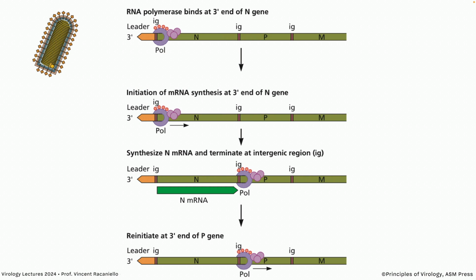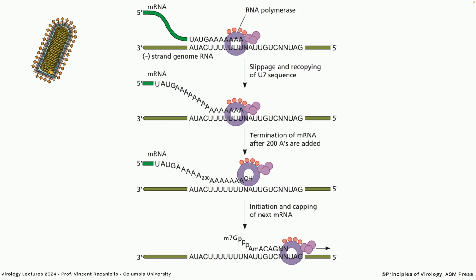And here's a look at how this is happening. Here's our negative strand at the top. There's the N gene, the P gene, the M gene, and it goes on. There are intergenic regions that have the start-stop signals for the polymerase. The polymerase is here at the left. It initiates, it makes the N mRNA. Then the polymerase stops at the intergenic region and starts again and makes the P mRNA. So there are these stop-start sequences of events. And again, to make a full-length plus, you just need enough N protein to antagonize those starts and stops.